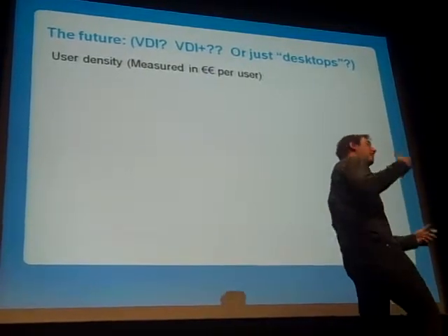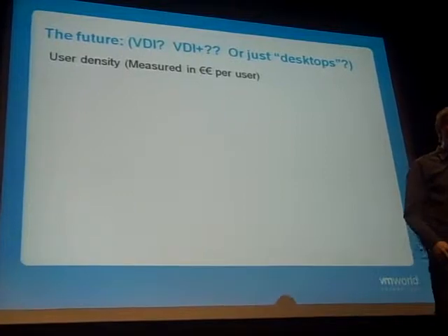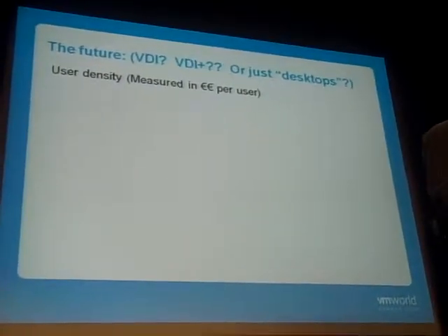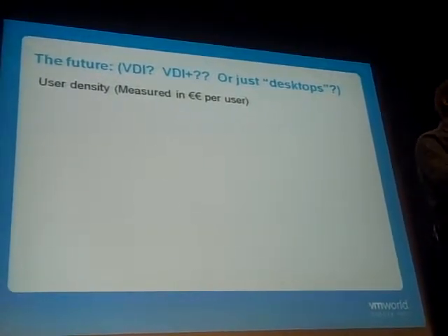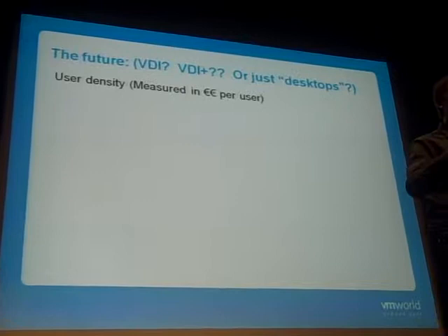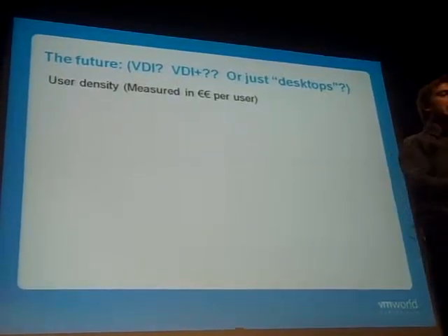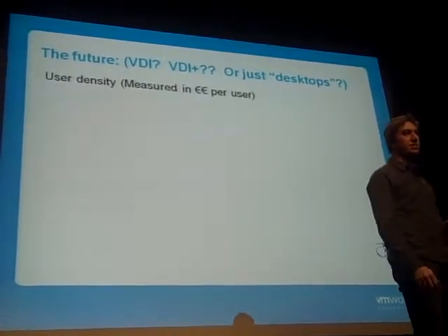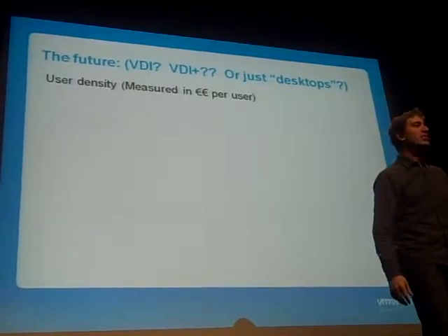Well, first of all, to answer that question, you have to define what we're talking about when we're talking about VDI. Because all of the VDI that I described in this presentation was the kind of VDI that we get today. This is VMware View 3. This is Citrix XenDesktop 3. This is Quest vWorkspace 6. The current shipping products are exactly as we talked about today. But in the future, we're going to see an evolution.